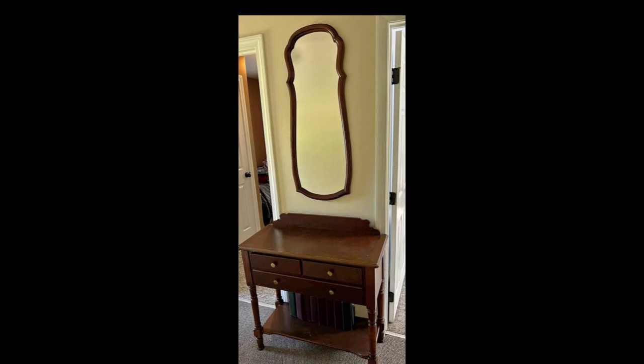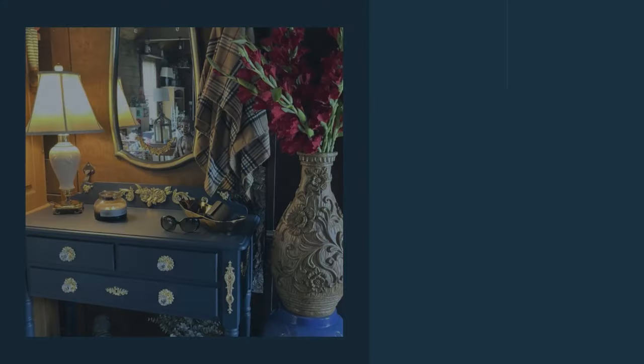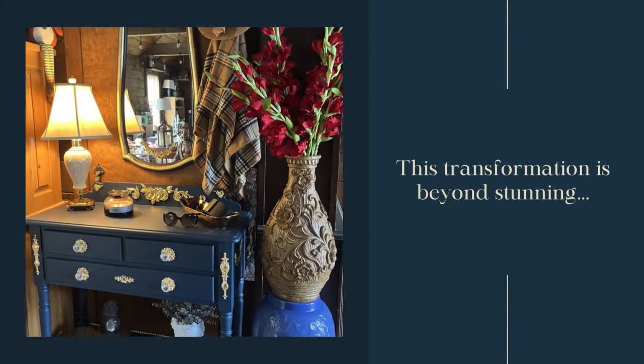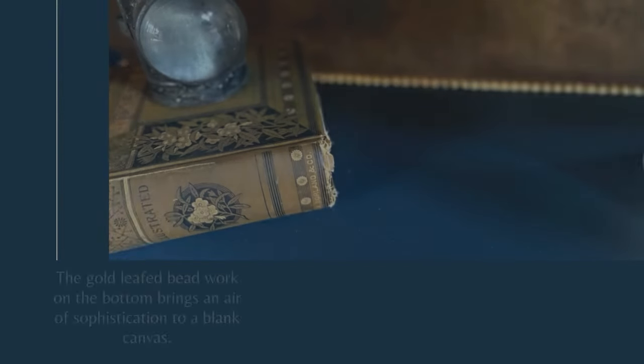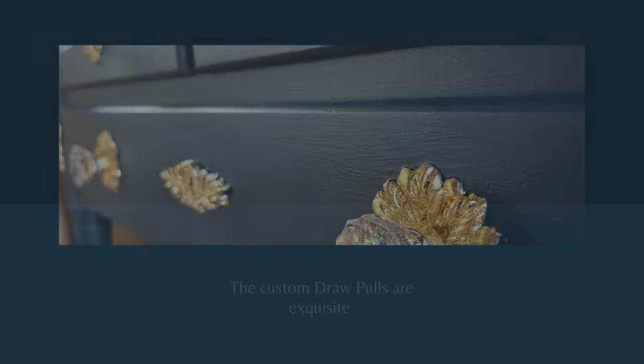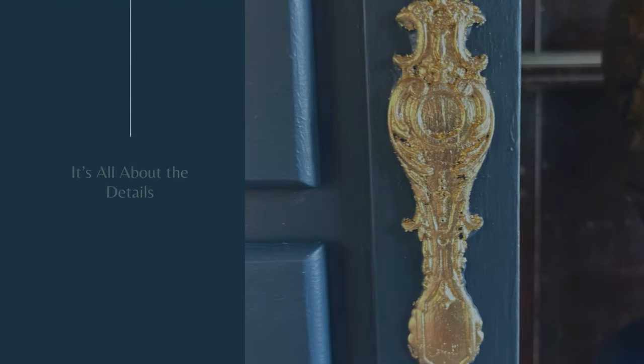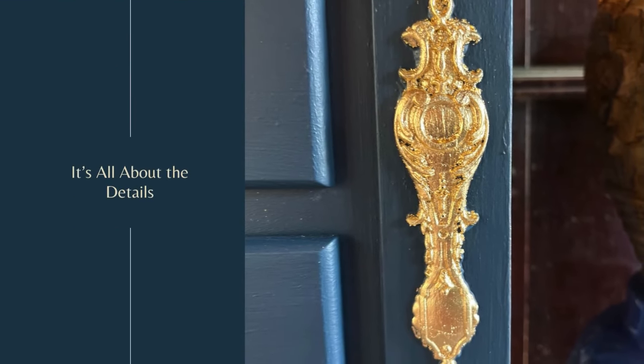Let's take a peek back at the before. And now the after. This piece started as a solid but drab console set with its unflattering 1960s walnut finish. Keeping it simple yet elegant was the goal, and I am happy with the end result. This blue is stunning. It's absolutely gorgeous, and it pairs perfectly with the gold leaf.